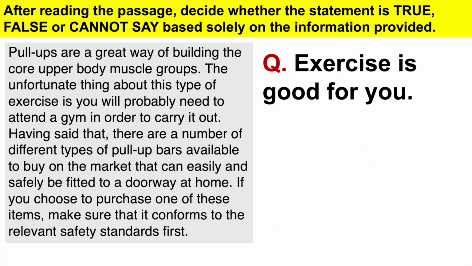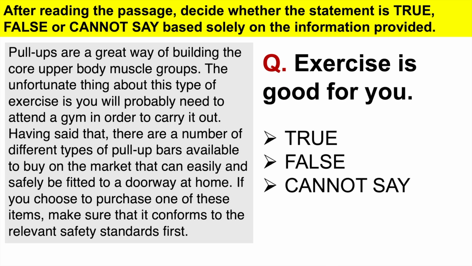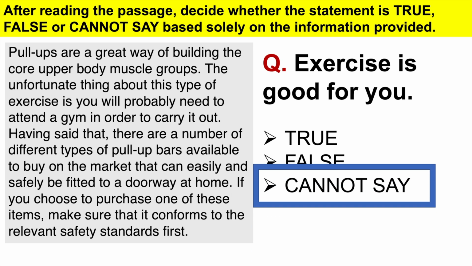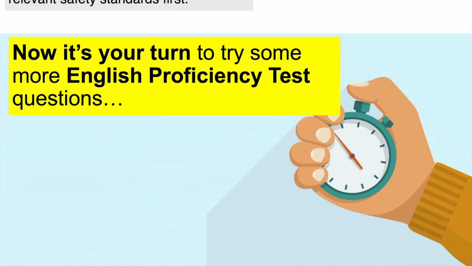The statement says exercise is good for you. Is that true, false, or cannot say? Based solely on the information provided. Well, of course, you and I know that exercise is good for you, but don't be fooled into automatically putting down true, because the fact is that statement is not referred to in the passage. Therefore, we cannot say. And that's a really important tip to remember. You have to decide whether the statement is true, false, or cannot say based solely on the information provided.